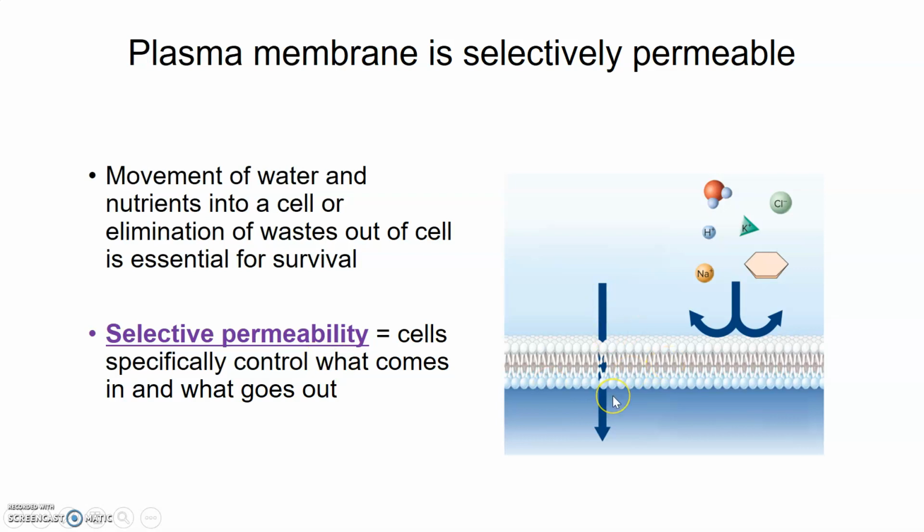They let some stuff through really easily, and other stuff they prevent from coming through. And so this is a selective control of what goes in and out of cells. Because if you let everything in, you would also be letting in some negative stuff, right? Toxins, big molecules, stuff that might actually harm your cells. And if you released everything from a cell, it might not be able to retain the nutrients it needs to survive. So there has to be some selectivity in the process of what goes into and comes out of a cell.